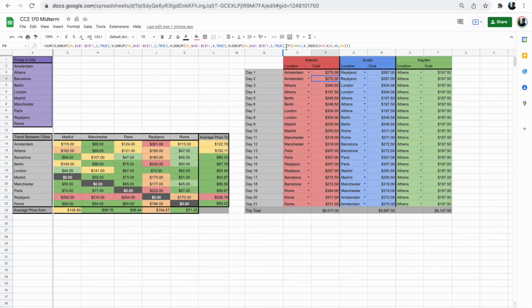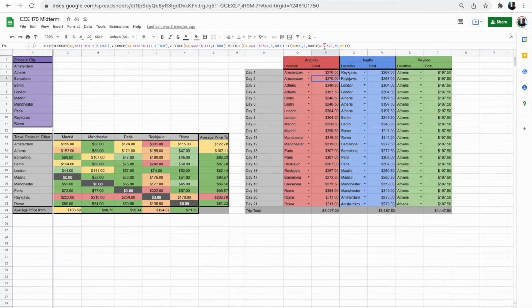And then here at the end we've got an if statement, or IF function, that draws from the travel between cities, so the airfare. And we've got the if statement basically just to determine if there is going to be any airfare, and there wouldn't be if the two cities match, so it would add a 0 if these two are the same, and if not 0, it would draw, well, from another chart that we have.